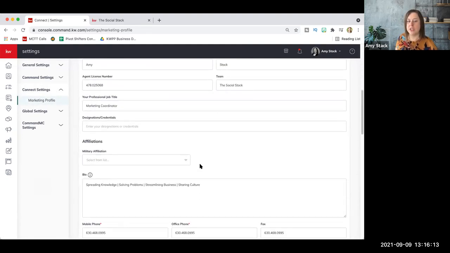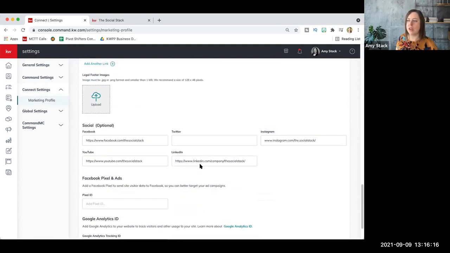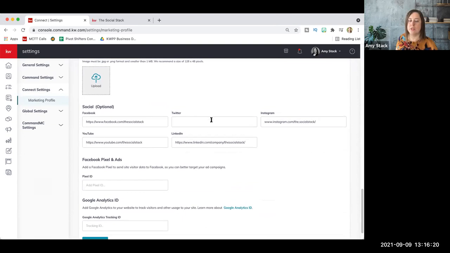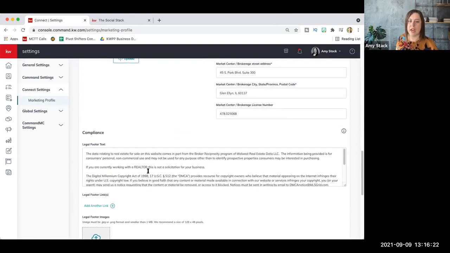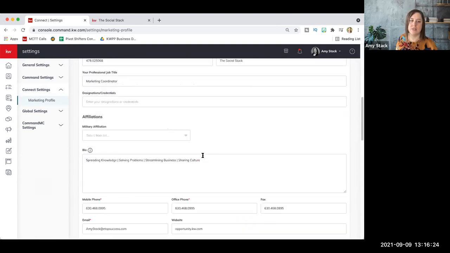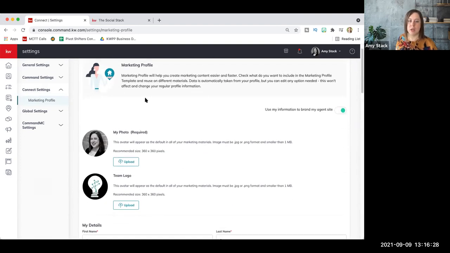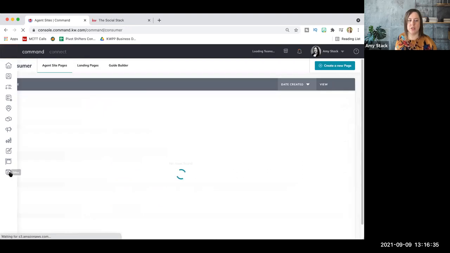This is the information that feeds into all the branding for all of your marketing across Command. So if you want your social media sites and your bio and your contact information and your headshot and logo to be on your website, you need to put it in here first, okay? So I'm going to go back to consumer.